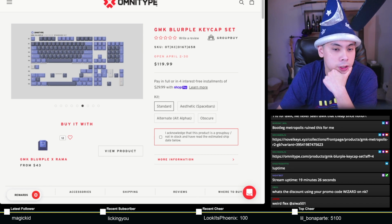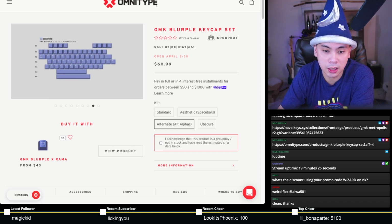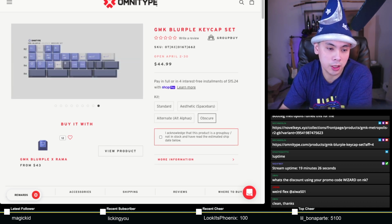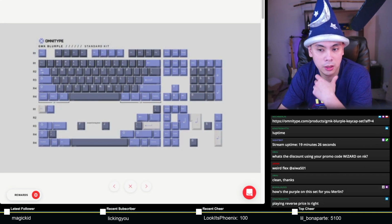Yeah, here we go. This is it for a standard base kit, $119.99. Space bars are $33. Alternate alphas are $60.99, and Obscure are $44.99. Check it out. Let's go look at some of these renders right here.